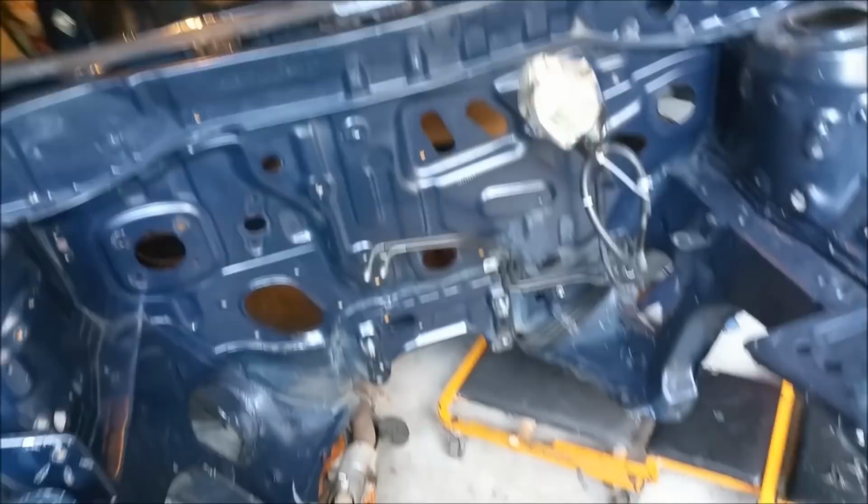Just got a heat gun. I'm taking this decal off here. Didn't realise this was so damaged around here. It's kind of pushed in, but I'm going to have to fill that. Someone's just got a rattle can down there and left it at that. But yeah, I'll have to have a look at that. I couldn't just leave this. Look, there's chunks out of it and scratches all over the place. Being a dark colour, it's fairly obvious too.